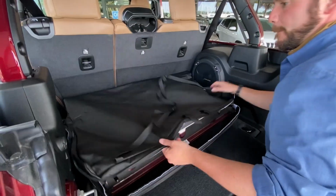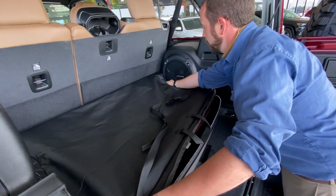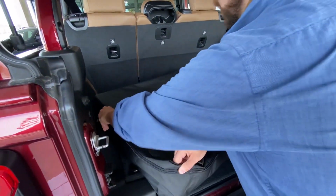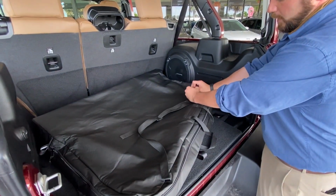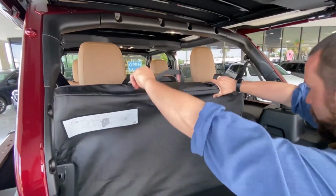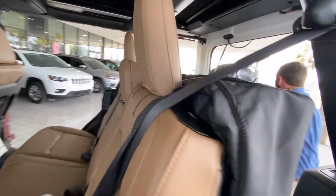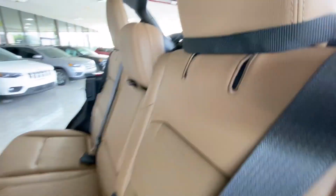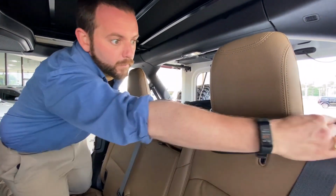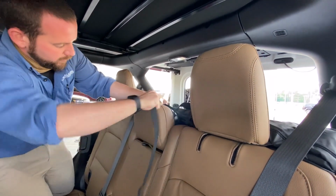Over like this. One zipper. Secure everything. Then you're going to take this strap. Unhook it. The whole thing is here. You can take this and toss it around either side. Here you go, Dex, I got you. Good. Slide it up under the headrest. Secure it in place.